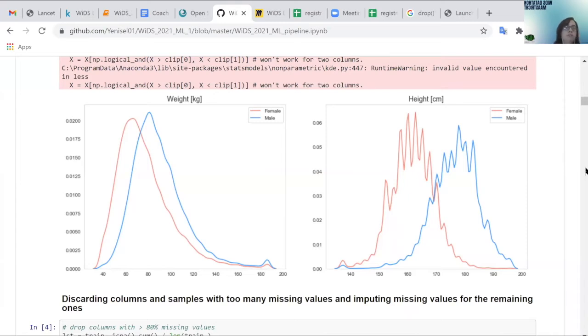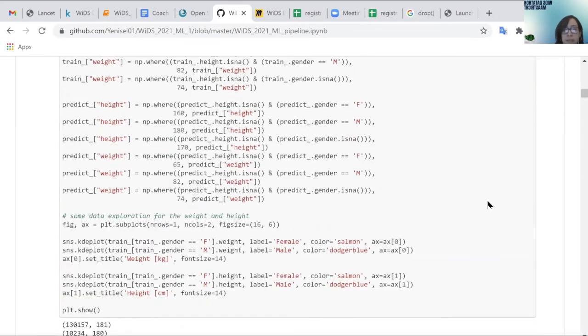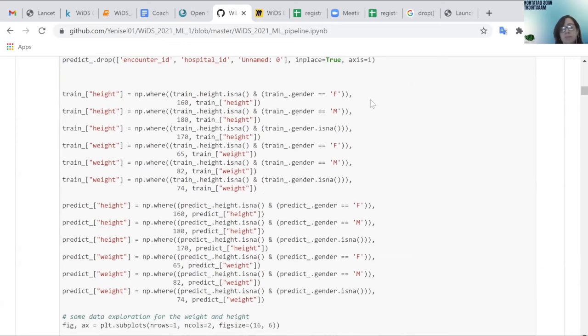So we can use this knowledge, for example, in our pipeline to impute missing values. In the case of continuous, numerical features, we may want to impute by using the mean of the feature, but we know that the mean is different for males and females. So we can use this knowledge to provide a better estimate of the value that we want to impute. Instead of using the whole mean, we separate the way that we impute these values for male and female.